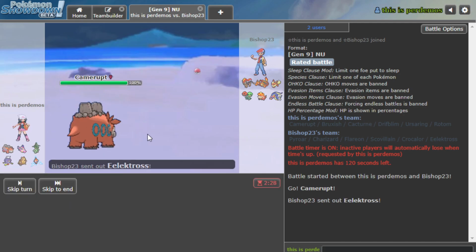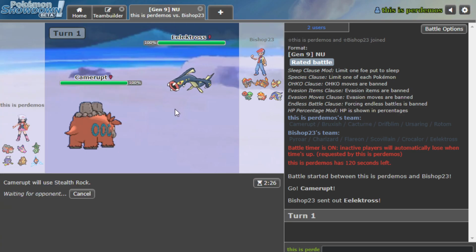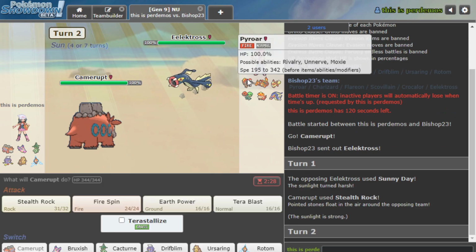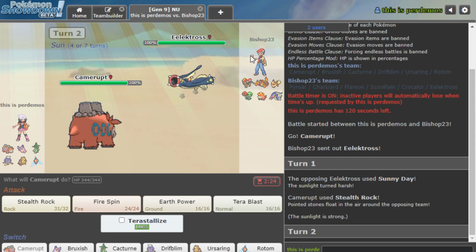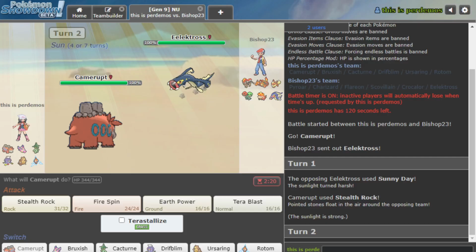So I'm gonna lead Camerupt as they lead Eel. This must just be to set Sun. I'm gonna get my Stealth Rock. I want my Stealth Rock here, because this should help limit some of these Pokemon at least. And here, of course, they could just U-turn into Zard.